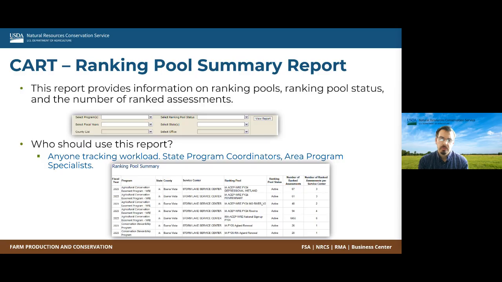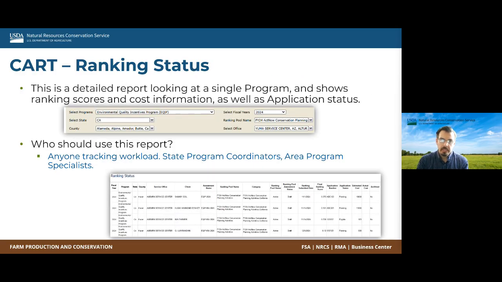If you approach the end of the year and you want to do an analysis to see how used a certain ranking pool was or not used. But also, again, thinking about that work unit manager, if you were to pair this report up with, say, the assessment status report mentioned earlier, you could keep tabs on the planning and ranking progress throughout the year in your work unit. Next slide.